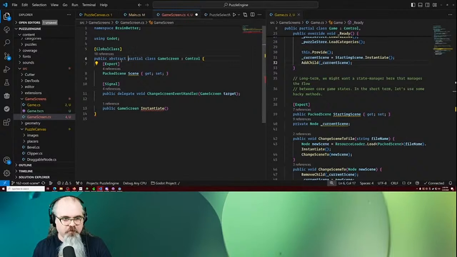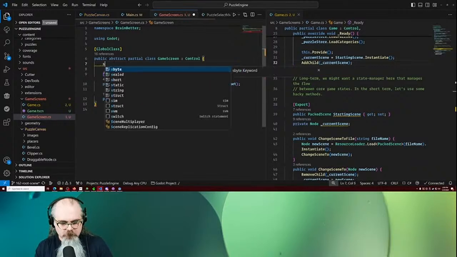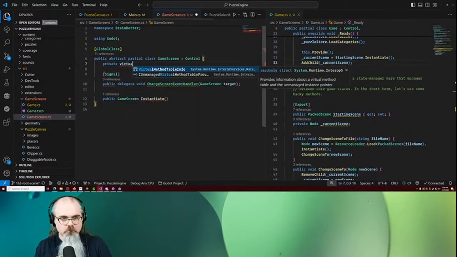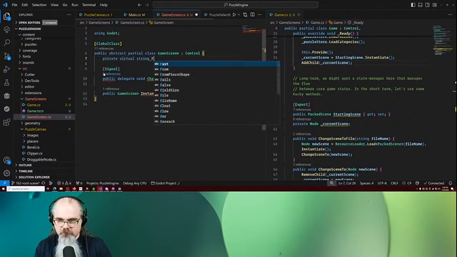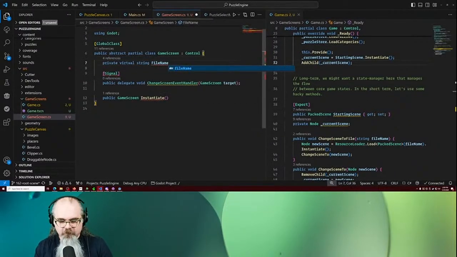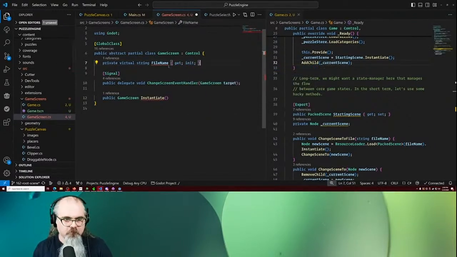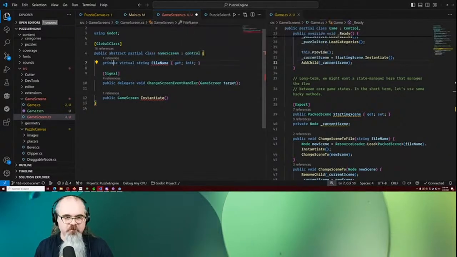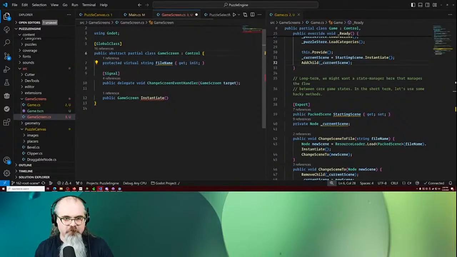Public abstract partial class, and then you need to have private virtual string file name get init. Virtual abstract. Sorry, you need to be protected virtual string file name get init.